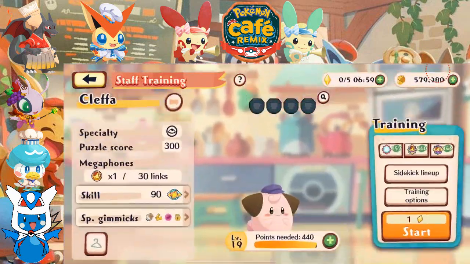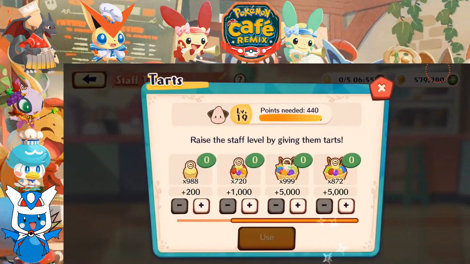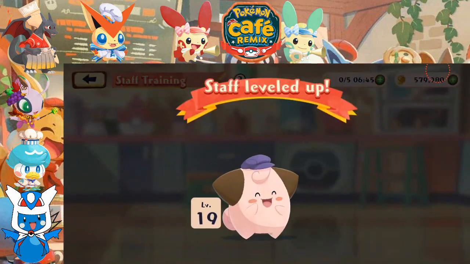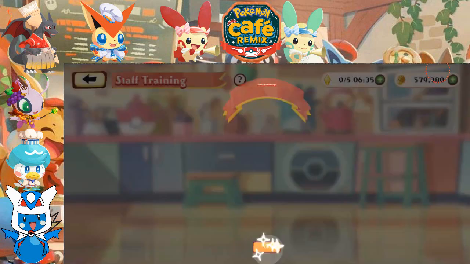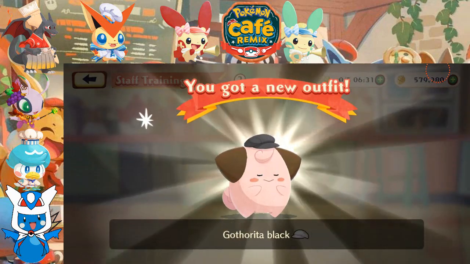Alright, we are out of stamina. But you know what, Cleffa? We have plenty of these tarts. Here, have some. So with that, Cleffa grew to level 20, we're getting additional cheese, and Cleffa has obtained the Gotharita Black outfit.